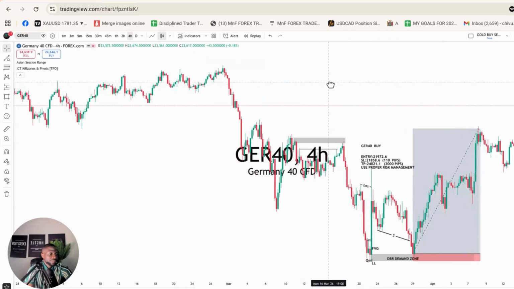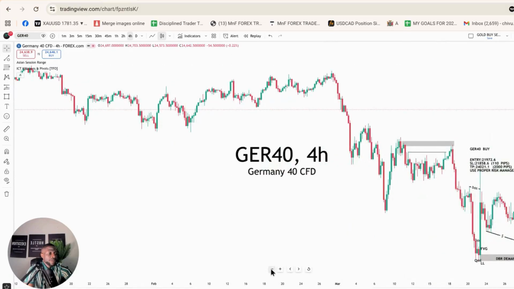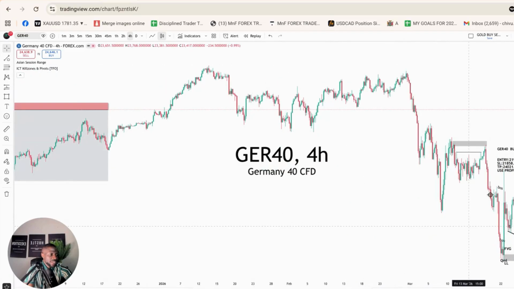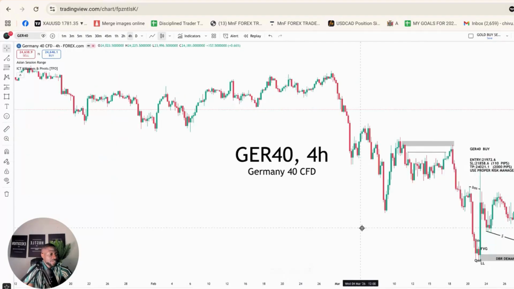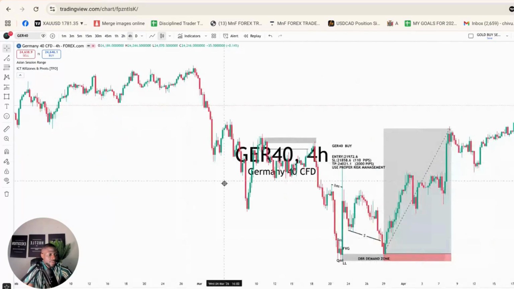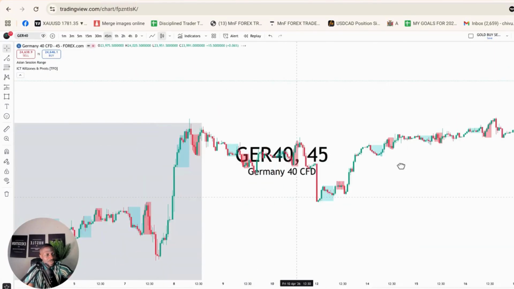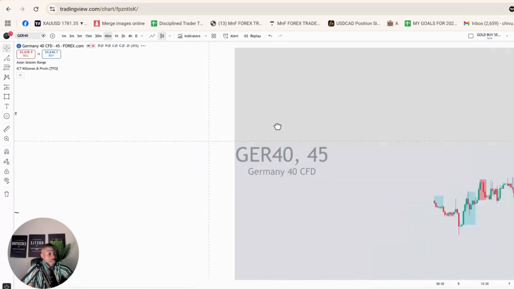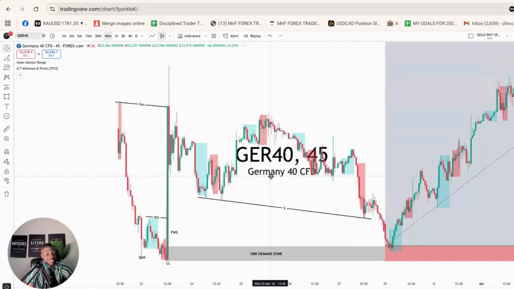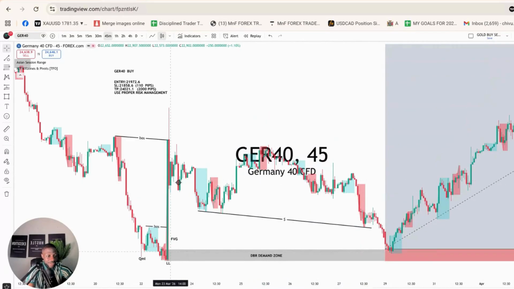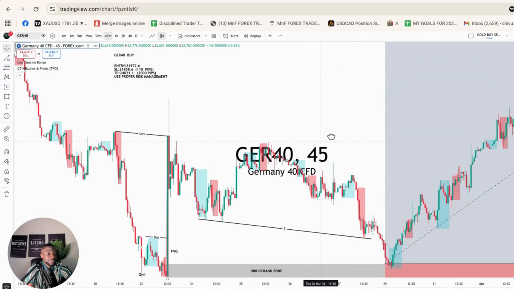So you can see that for a moment the market was trending to the downside, and then we had a shift of character, right? The market shifted because here we saw the market going to the downside, and then we had this big push that broke structure. So once we had that shift, pay particular attention to the kind of shift that we had right here. It was a shift that was actually making a statement. You can see by the type of candles the market left behind.